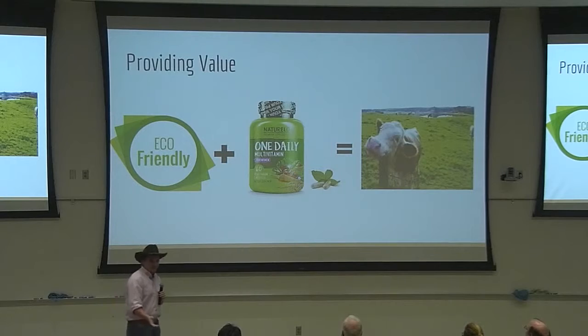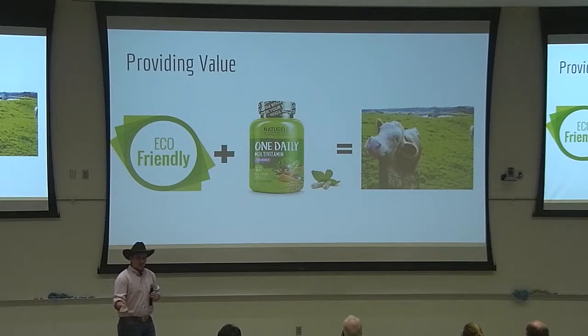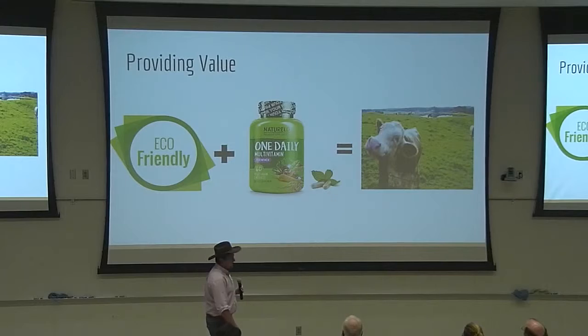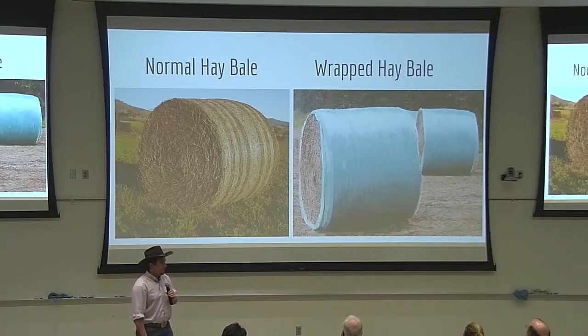When you wake up in the morning, you get out of bed all groggy, you go make yourself some breakfast — some eggs and bacon or oatmeal or whatever — and then you might take a nutritional supplement because you might not get everything you need for your body to be healthy. Cattle are the exact same way. They eat several different kinds of hay most times, and they don't always get all the vitamins and minerals they need, so ranchers have to supplement that with a mineral supplement.